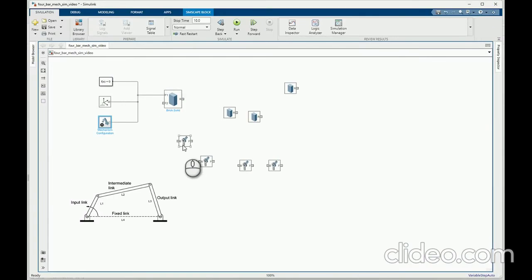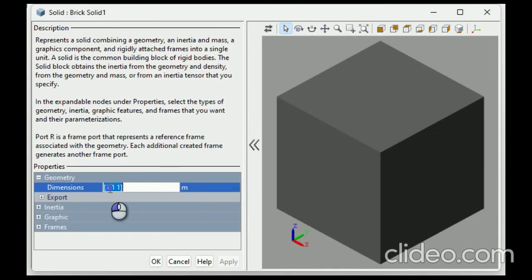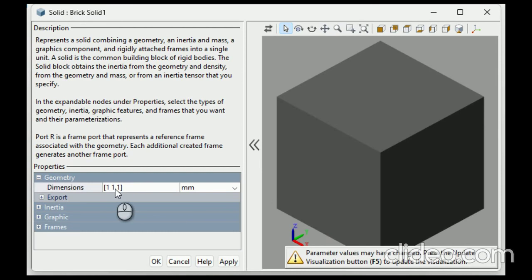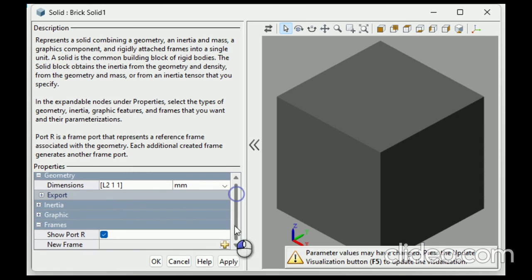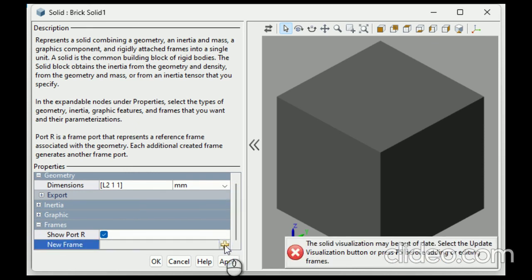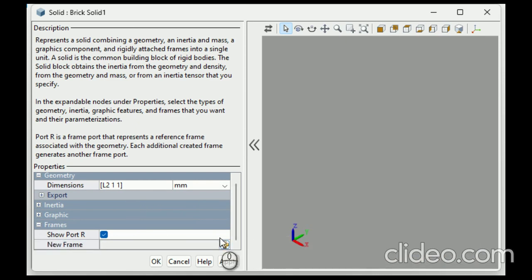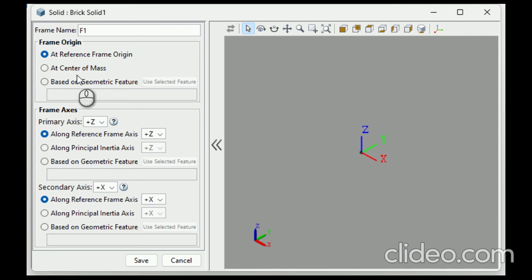The next step now is to actually connect a joint to link 2. Right, so what we will do, we will define link 2. So we could drag this around here. Right, so we go through the same process, millimeters, call this L2. We go onto frames. Right, we need to press F5 to update. Go into frame.